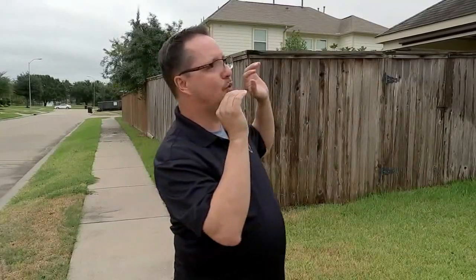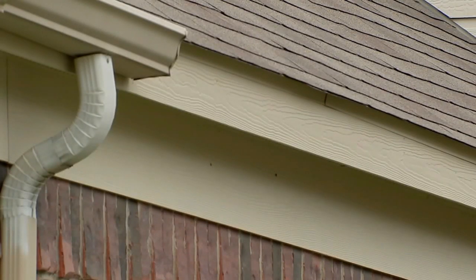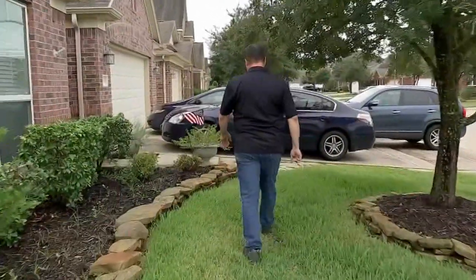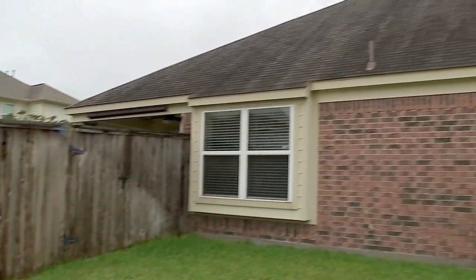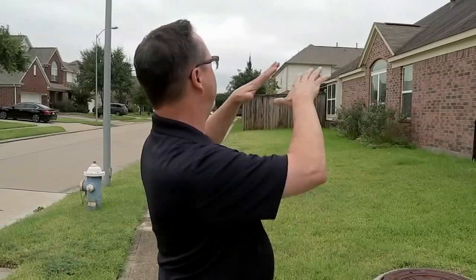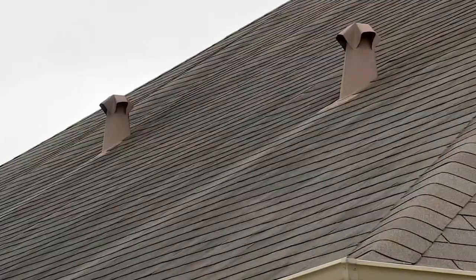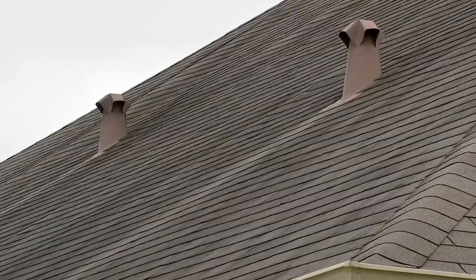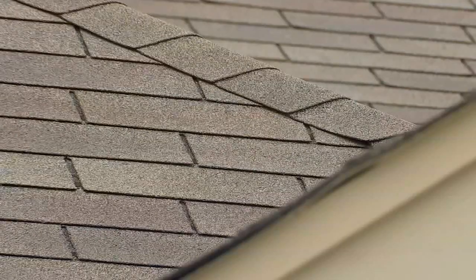The closer you are to a storm, the more likelihood of wind-driven rain being pushed up underneath shingles, flashing and that sort of thing becomes more of a reality. So take a look outside your house, touch the siding, make sure it isn't loose. Trent Barnes with Texas Inspection Services suggests checking your roof — you're looking for shadows, which can indicate a nail pop. There's a nail underneath that shingle that has pushed up and caused it to cup. Barnes even suggests using binoculars to get a closer look, because one of those popped shingles can lead to water getting in your house.